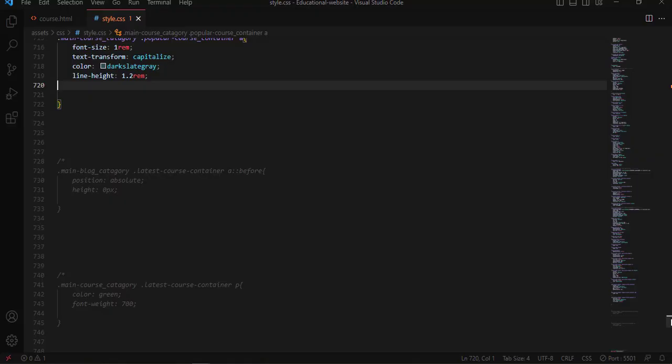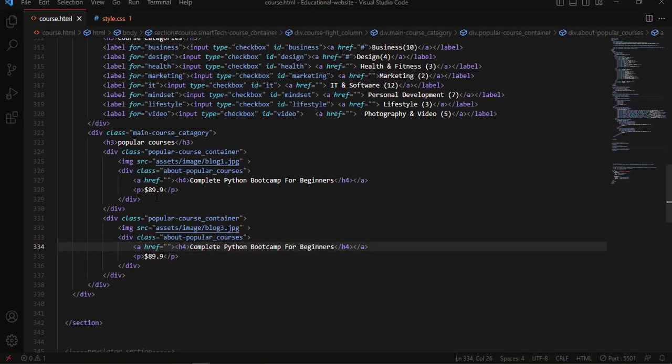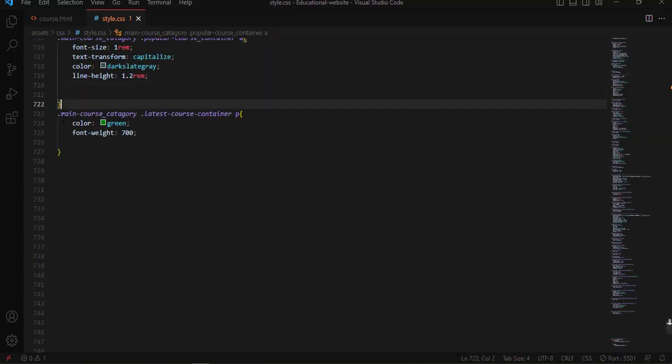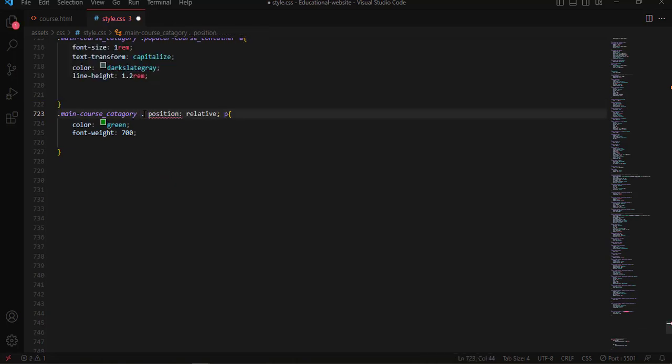Oh yeah, now over here we are going to target this course price. So course price, font color green, and font weight 700.